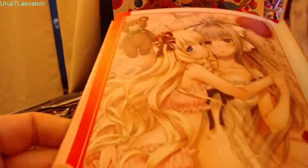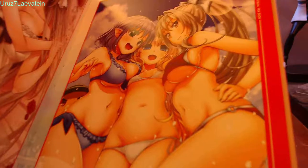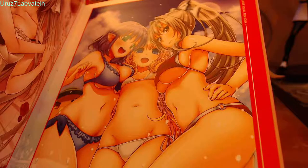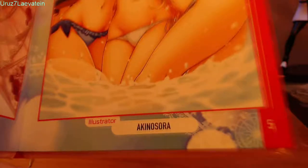So, first up, we got the front cover artwork, the number 1 illustrator, Yuka Nakajima, of Latifah and Isuzu. Yeah. Next up, page 2, on the top right, I think it's, what's her face? Muse. On the right, we got Isuzu. In the middle, we got Latifah. Illustrated by Akinosora. More epic plots.